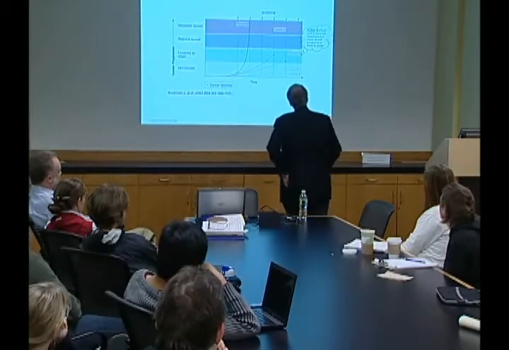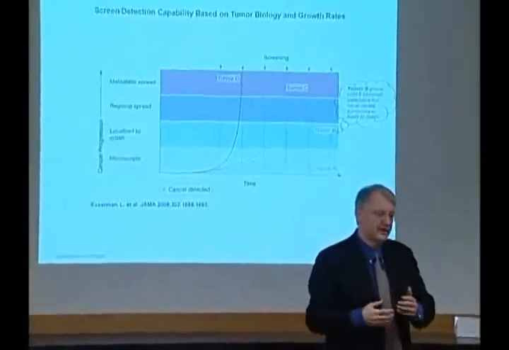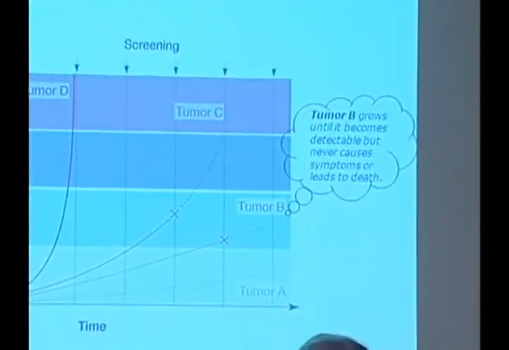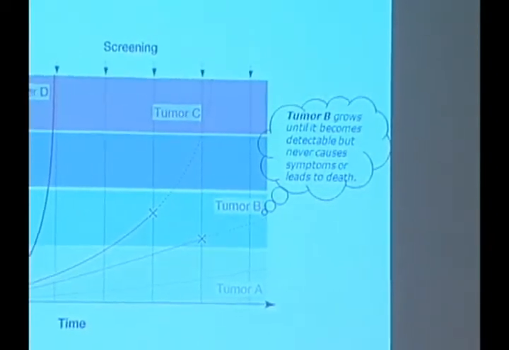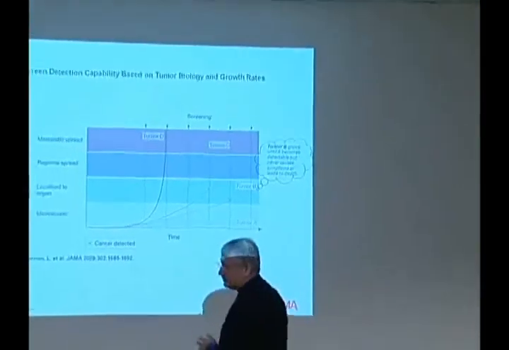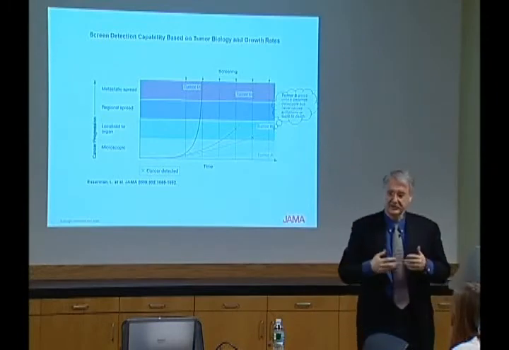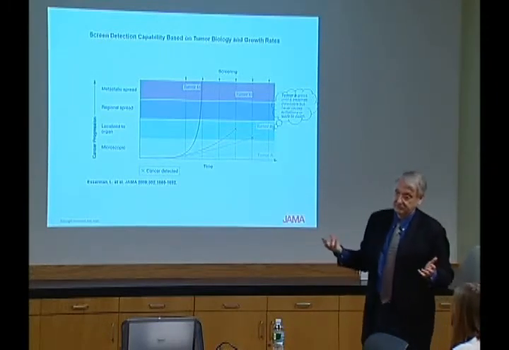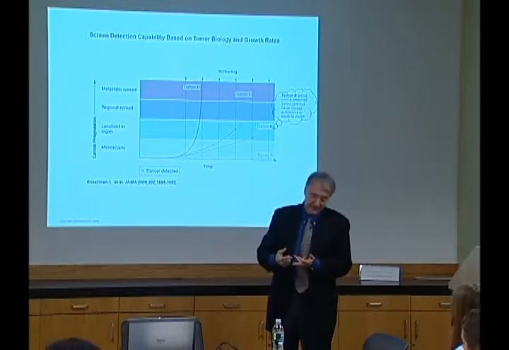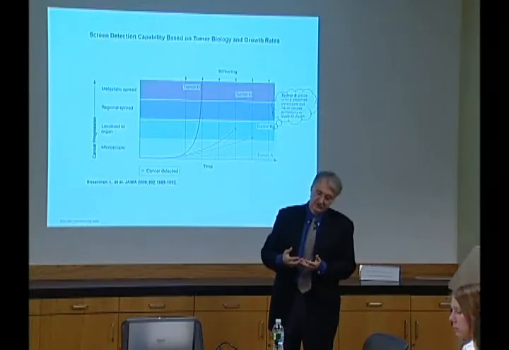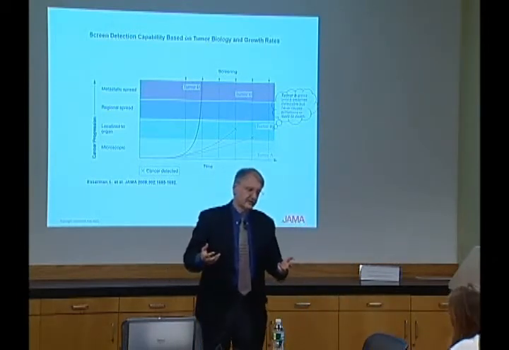Tumor B. Tumor B grows until it becomes detectable, but never really causes symptoms or leads to death. In other words, it's there, the PSA might be bumping up. Is this likely to be benefited by screening? Is it possible that it could cause harm if you had a screening program? Okay, because this category of tumor might be the very one where somebody says, okay, I need to do a radical prostatectomy, or I need to use early radiation on you, or I need to do the robotic surgery that people are doing now. What are the complications of that? Well, some men will get incontinent, some men will get impotent, and yes, there will be bleeding and other effects. Maybe those are small, maybe they're dependent on the surgeon, but it isn't entirely fair to say, what's the harm of making an early diagnosis.